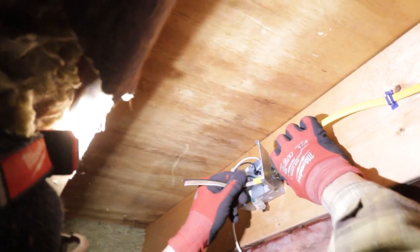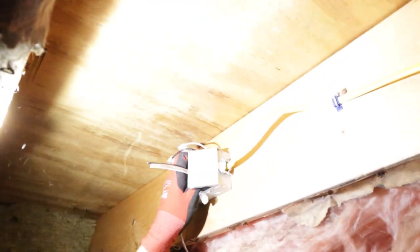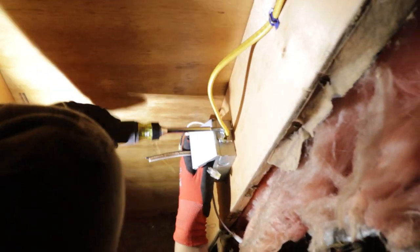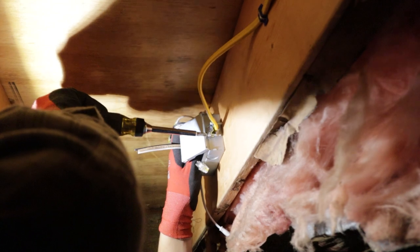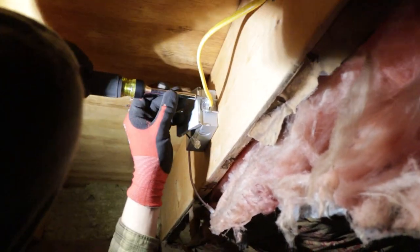Oddly enough, as an industrial electrician, you don't spend a whole lot of time with Romex. Usually MC. I'm going to leave that little bulge there. I can pull it back through the staple probably. Make sure it's nice and tight. You can also leave a little bit of a whip there if you plan on moving it. So now we have the conductors in, just rip the sheathing off the ground wire there.